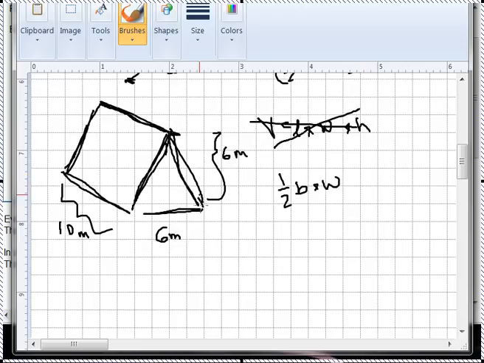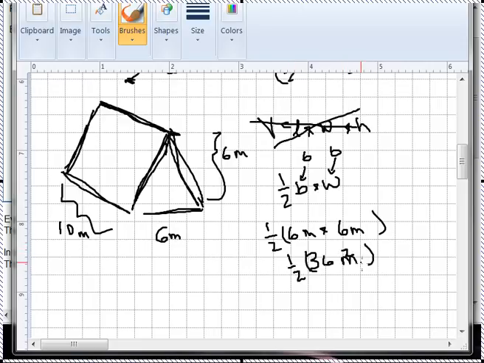All right, Sky is saying the base is 6 and the width is 6. I totally agree. But I would say this: you didn't find the volume. Let me tell you why. If I go 1/2 times 6 meters times 6 meters, what is 6 times 6? Anyone? Use your calculators. All right, 36. Close, Keely. It's 36 meters squared, not just meters. Good.